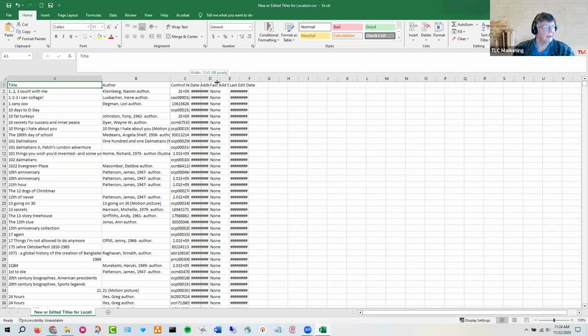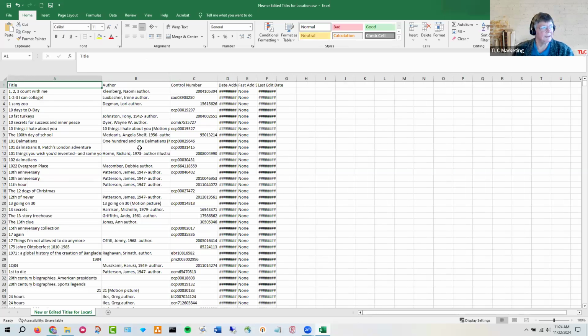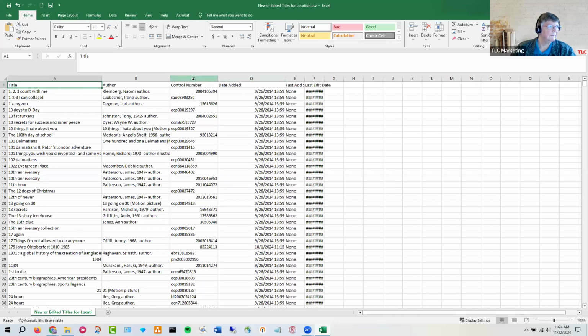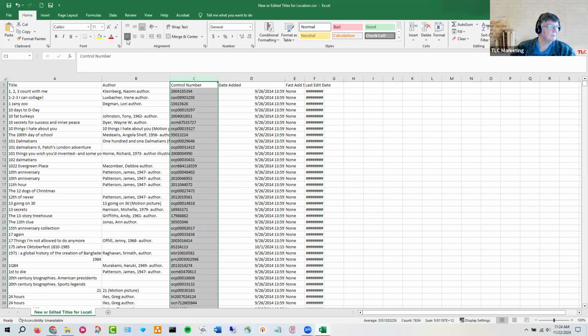Now if you are planning to upload anything to OCLC, whether it's a CSV or a MARC extract file, you need to call or talk to OCLC customer support first. They need to know what you're planning to do, and they can help you. They'll tell you exactly the formats that they will accept. There could be a way to upload a CSV to OCLC and have them process it, in which case you might want to give them the title control number and of course title and author so they have a verifying point. Let me move this column over. The CSV kind of gets a little junky looking. You have to play around with the column headings and that sort of thing.